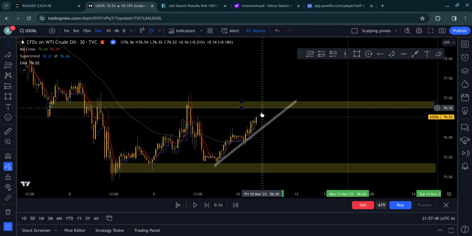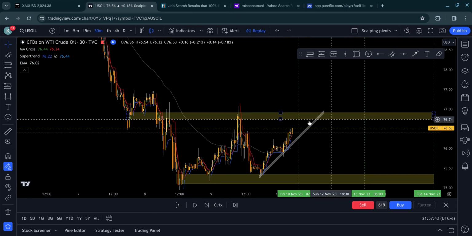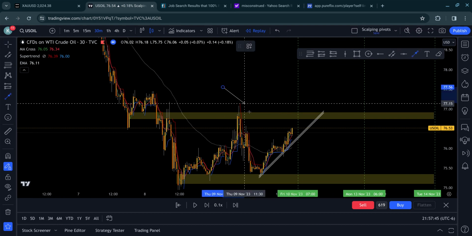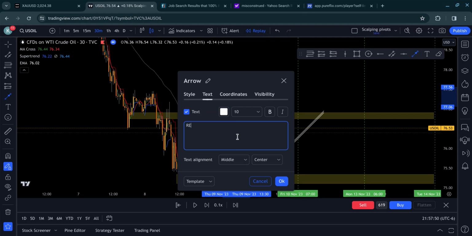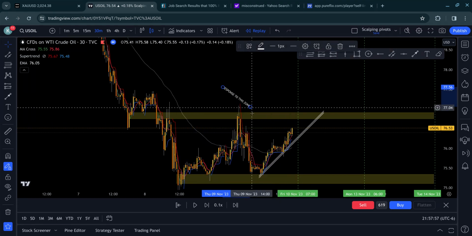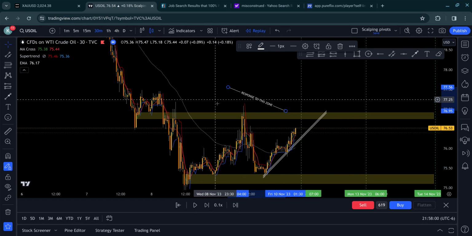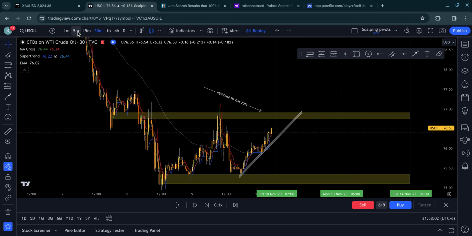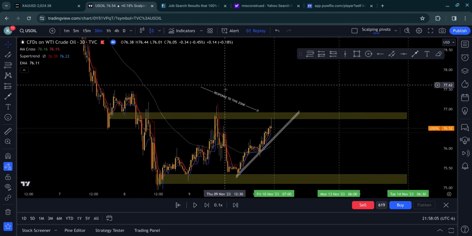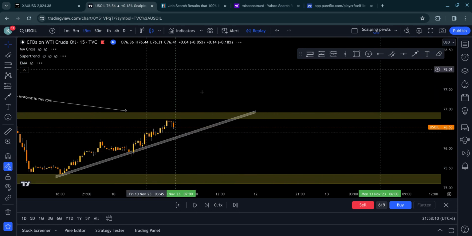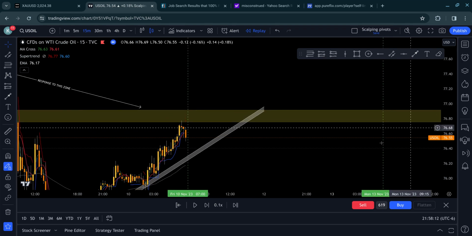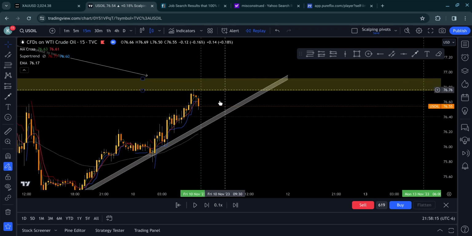right? And then I will look possibly to see how we get a response to this zone right here. So I'll just say response this zone, and then basically write little notes there. So we're looking at how we respond to this zone, right? So then I'll be looking at, okay, we're right around this time here where we're starting my session. So it's around 7 o'clock.